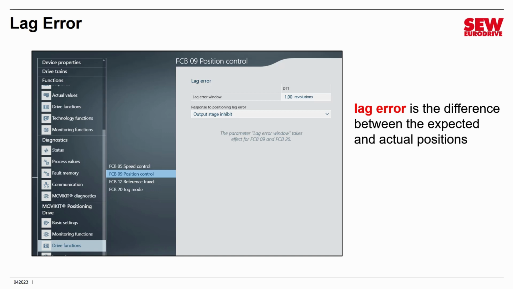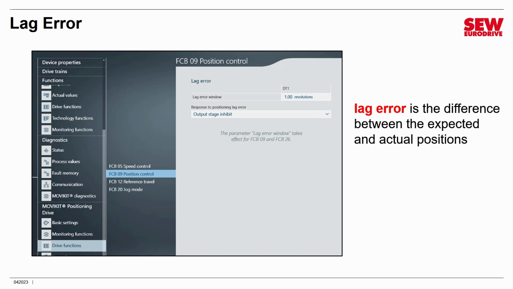If lag error is too big, it means something is going wrong. It may mean that there's some kind of opposition to the drive, like some kind of friction problem or a jam, or simply the drive isn't positioning correctly. So it's something we don't want to allow to continue. Normally what happens when lag error becomes excessive is the drive shuts down and then somebody has to investigate what's going on.